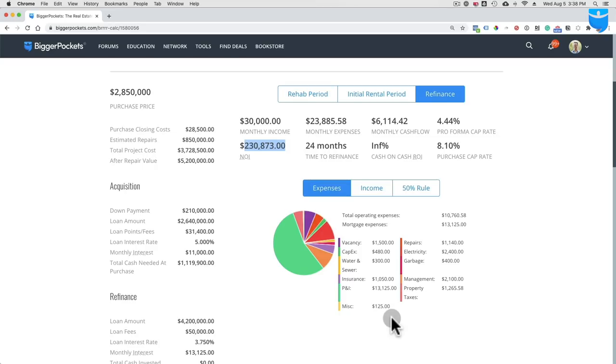The expenses, maintenance should be really low for the first couple of years, and then it'll uptick from there as there's wear and tear. All right. And I'm curious on here, why is electricity $24 a month? Because aren't these individually metered? Oh, no. You're right. That should be the electricity.